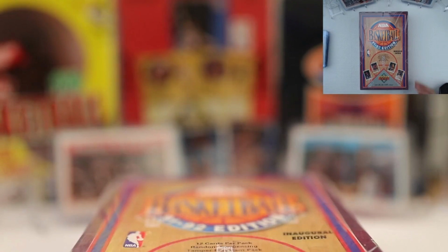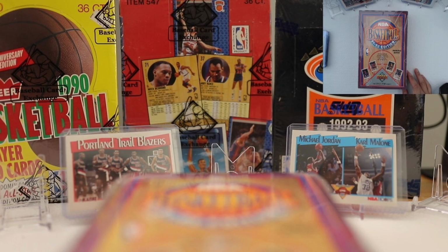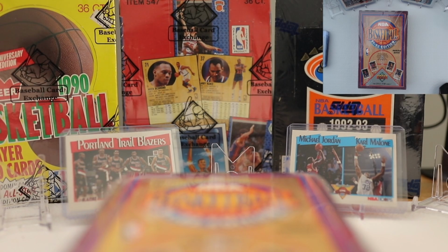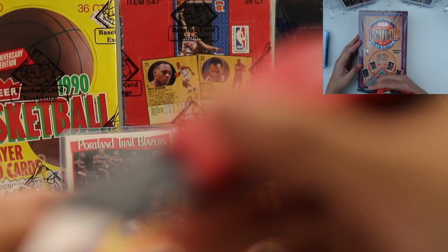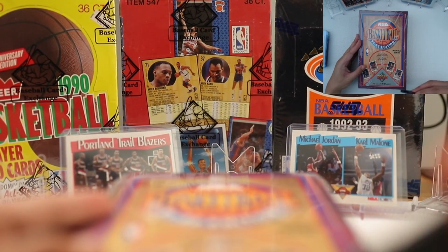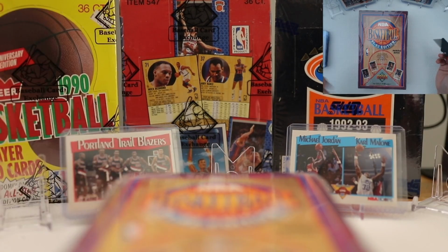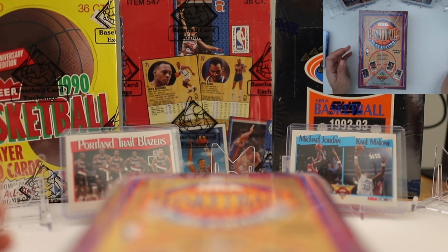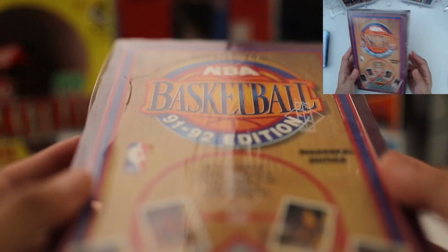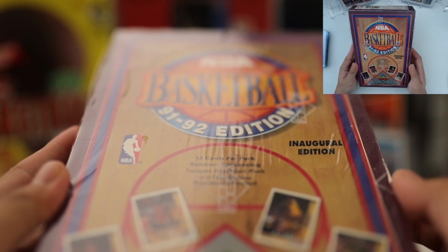this right here. This is the 1991 to 1992 Upper Deck NBA Basketball Inaugural Edition. This is one of the series on this channel where I unbox and break classic basketball, mainly the 2000s. I do have 2002 SP cards, but this one is going back to the 90s. We're going to continue with the series because it's fun, and this is actually sealed from Upper Deck. This is the NBA Basketball 91 to 92 inaugural edition.